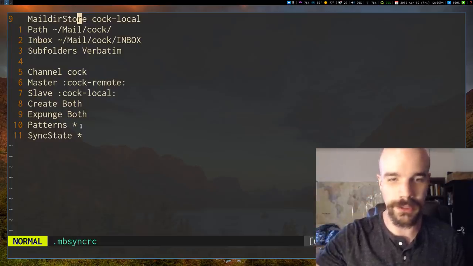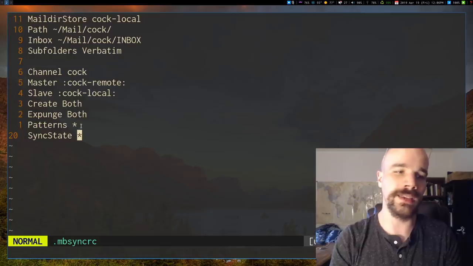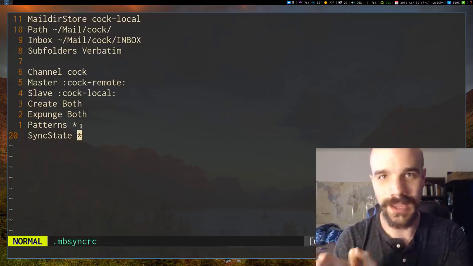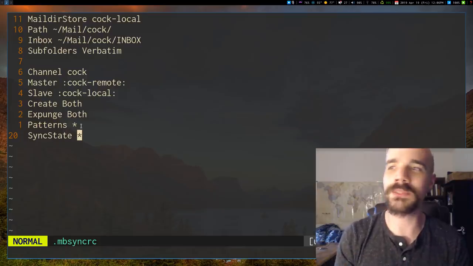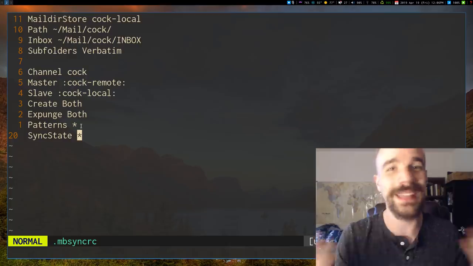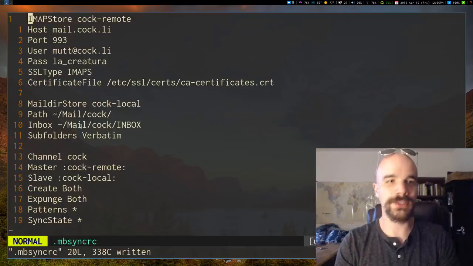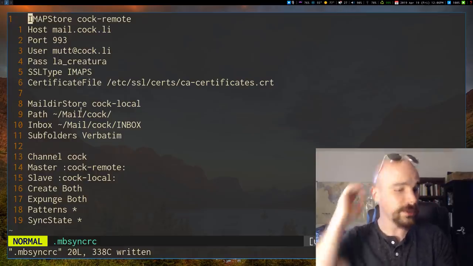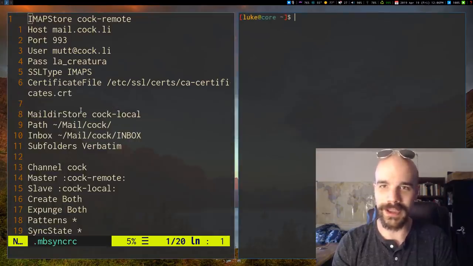so it's going to delete everything locally. But if you have sync state and it's keeping its sync files with the same folder, it's going to say, oh, I don't see the sync file, so I'm just going to assume that you meant to re-download this or something, which is a less disastrous error. Anyway, that's a lot of talking, but we're actually to the point where we have everything. Okay, so again, pretty simple settings. Let's go ahead and run this, and we'll hope it works because I'm sort of ad-libbing this.